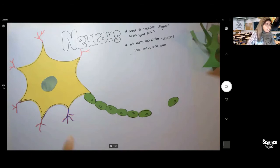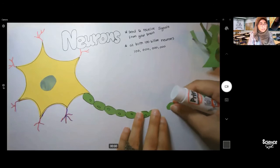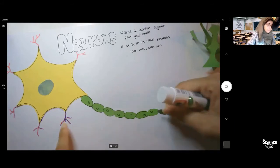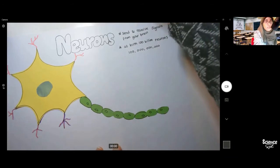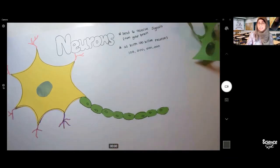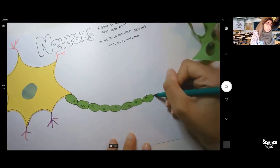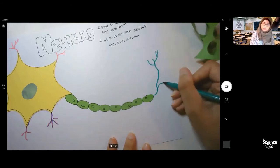And just like we've got these roots at the beginning, we have something at the end of the tail as well that I'm going to draw on. And it's different from the dendrites. So the bit at the end of the tail also looks like it is a root. Okay, so this bit over here looks something like this. It looks like roots.